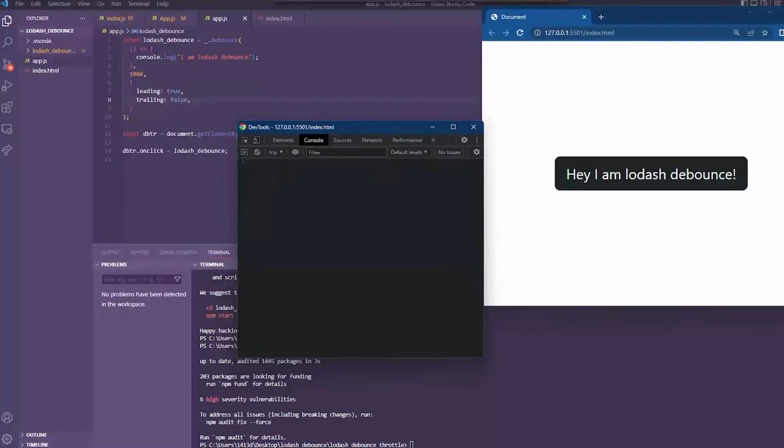Now I start pressing the button and the function executes right away. I keep pressing and pressing and nothing happens. And when I stop, again nothing happens. This is probably the best behavior for buttons. But you can customize it really easily. So before you try to use debounce, think it through when would you like to call the function.